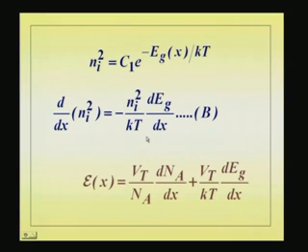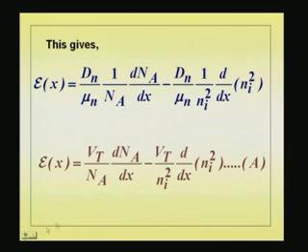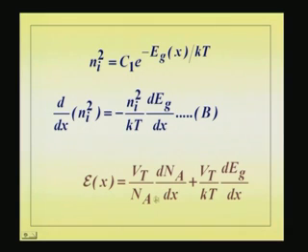So, I plug this quantity into the previous equation, which actually has Vt by Na squared into d by dx of Na squared. Just go back to that. See here, the first term is Vt by Na dNa by dx, that I am retaining as it is. In the second term, I am substituting for d by dx of Na squared, which is nothing but minus 1 by kT into dEg by dx into Na squared. Na squared cancels, so I get that. Okay. So, what you get now is Vt by Na dNa by dx plus Vt by kT dEg by dx. It tells you totally now that the electric field is decided by doping gradation plus gradation in the mole fraction, that is gradation in the band gap.